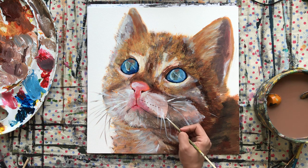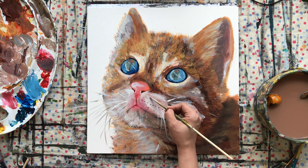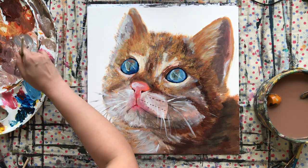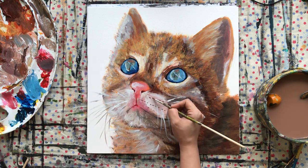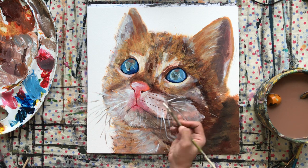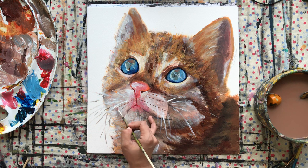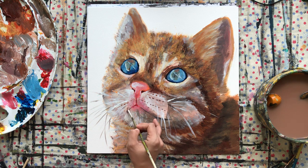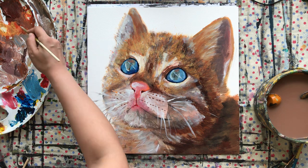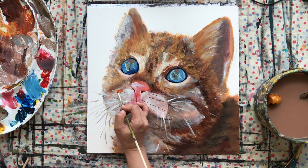The pores. Okay, I'm gonna add a tiny bit of orange. And of course, you have to balance it here. Just make tiny dots because it is covered in fur anyway, so as long as you can see that there is a suggestion of it, that's really good.